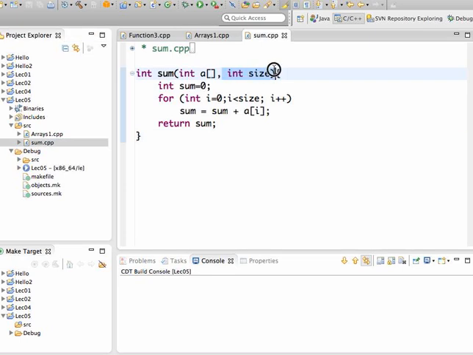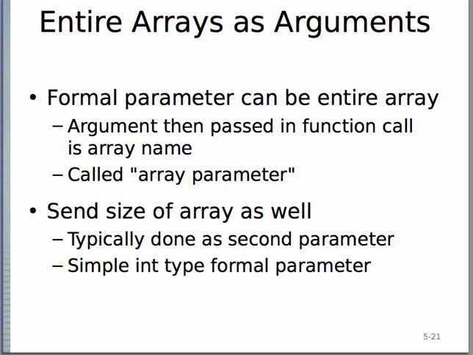And if that's passed in, then you can set up your loops like this: for int i equals 0, i less than size, i plus plus, just like any other. It's sort of like using it in Java, except that instead of a.length, you have to have this information passed in as a function parameter. So that's another big difference between arrays in C++ versus Java.